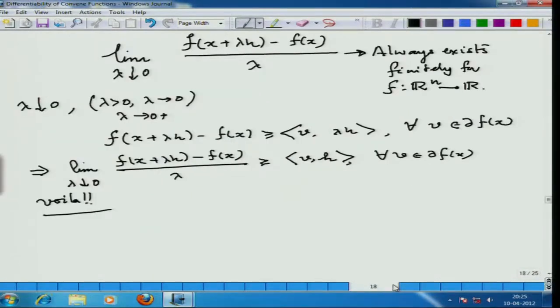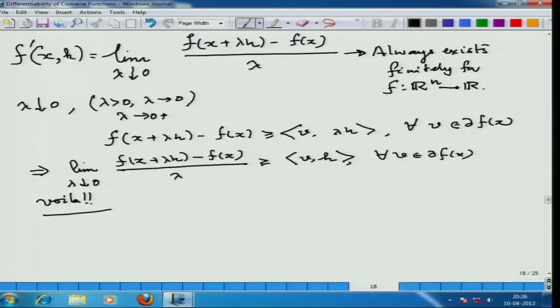the link between the gradient and the directional derivative. Here we have a similar link between the subgradient and the one sided directional derivative. So, for a convex function, let us give it a particular symbol. We will call it the directional derivative of f at the point x in the direction h. And for a convex function, give me a point and any direction h, this limit would always exist. So, the directional derivative always exists.